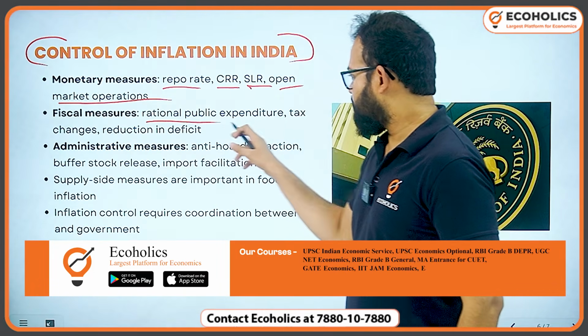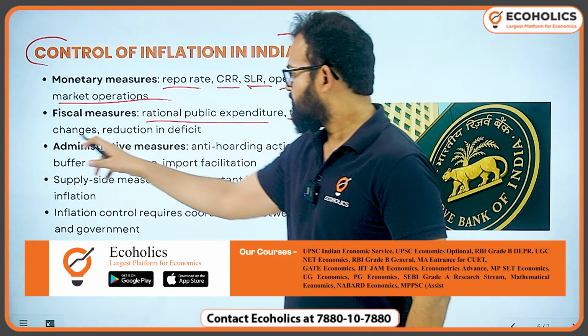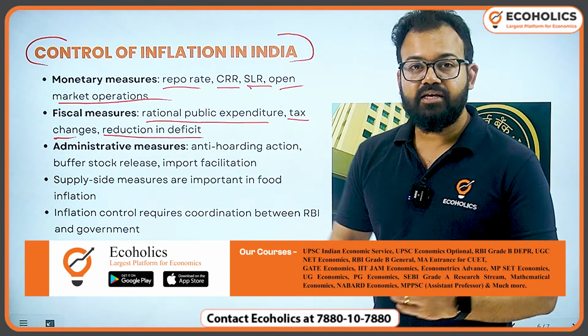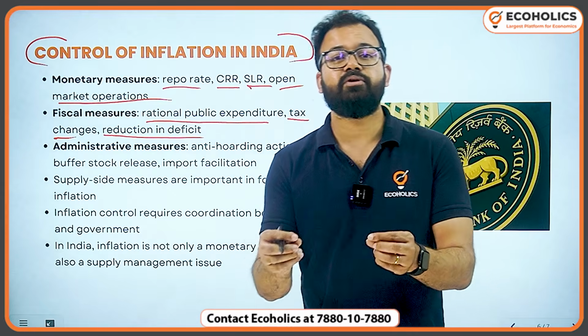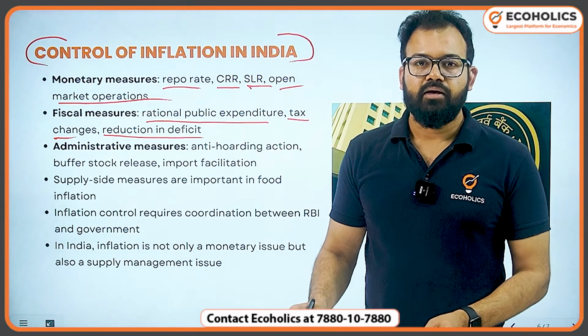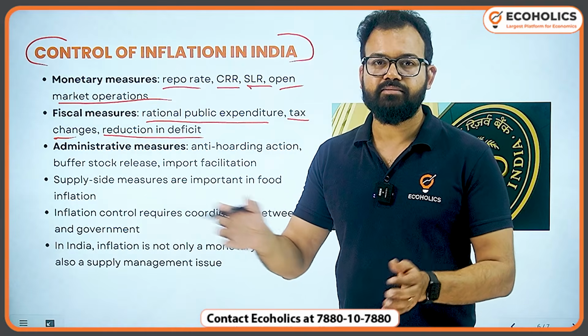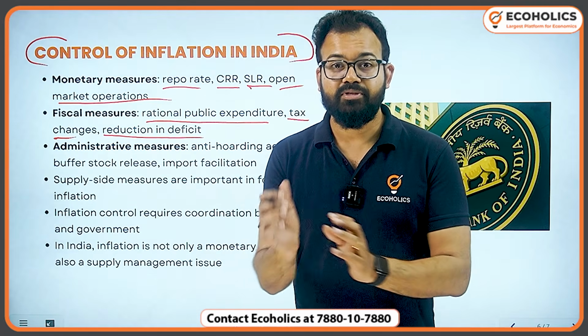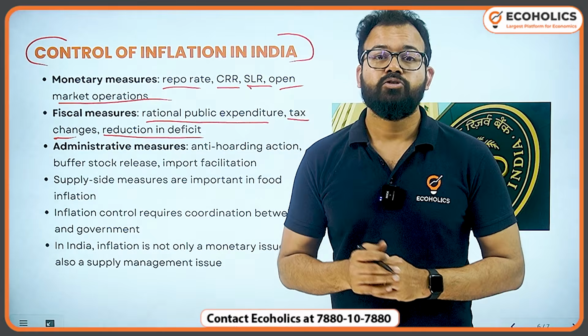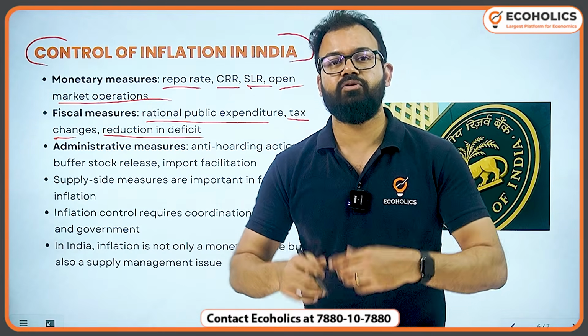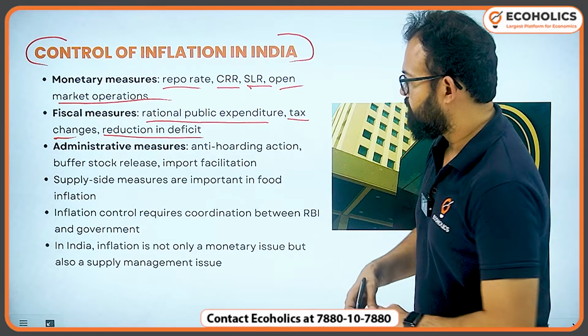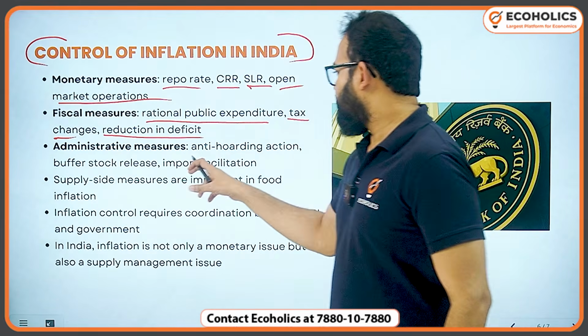Fiscal measures, rational public expenditure like tax changes, reduction in deficit, these things also help. Like for example, if you reduce income tax, as the government did last year, till 12 lakh you don't have to pay any tax. So it means extra purchasing power. When you have extra leverage, you will spend that. Again, inflation.